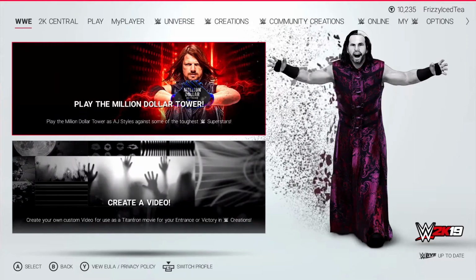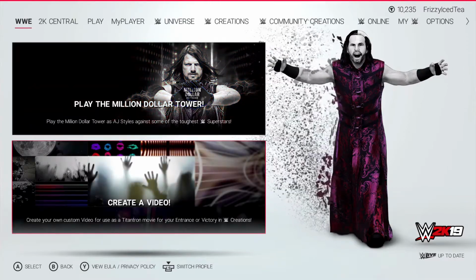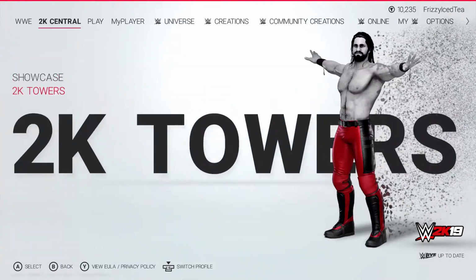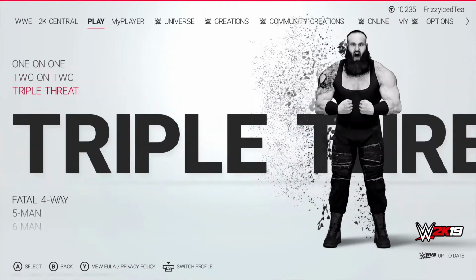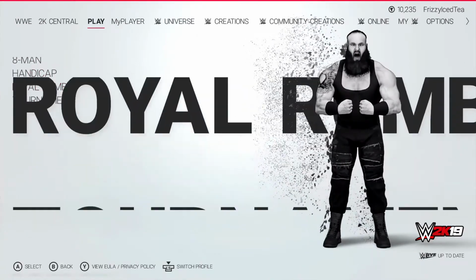And now 2K19's menu screens, I love it. They outdid themselves this year with it and it looks dope as fuck. The superstars fading away, looking like the Mr. Stark, I don't feel so good meme, and I fucking love it. I don't even know how to describe it. I'm gonna go with legendary.